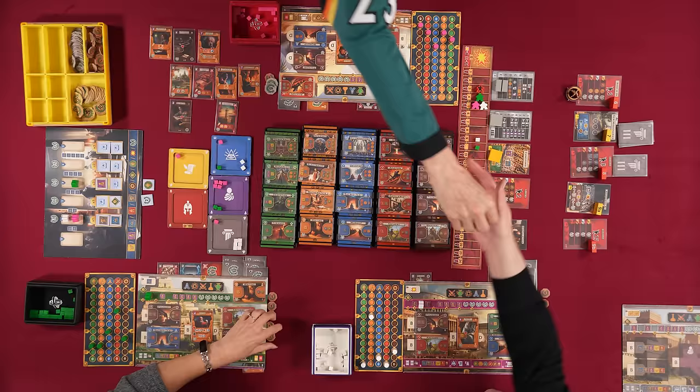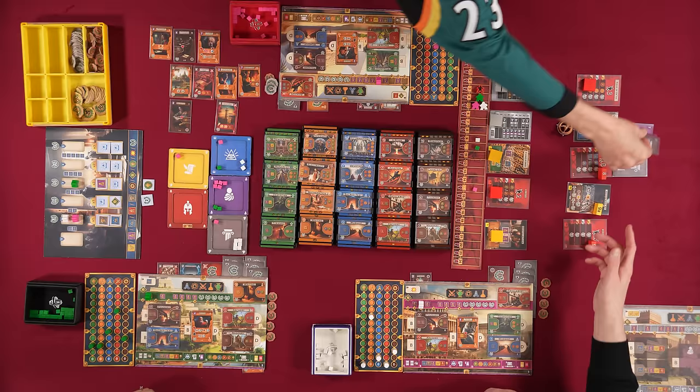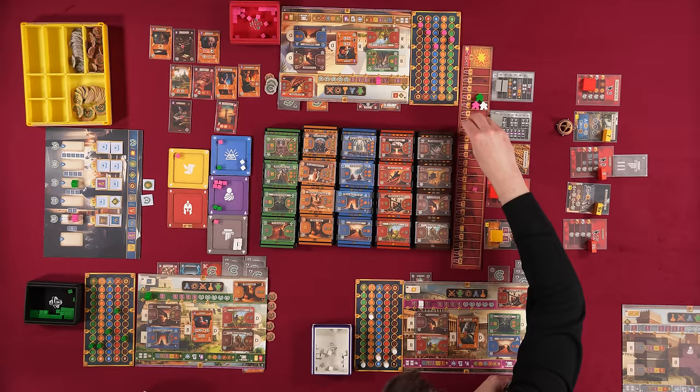That's the end of era six. So let's move on to era seven. He's now at eight, so let's move him up to eight. Let's put these cubes back. Here you go, Lincoln, and here you go, Nikki.